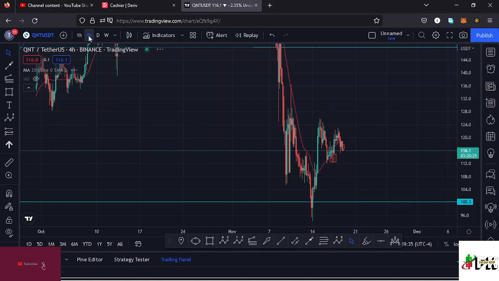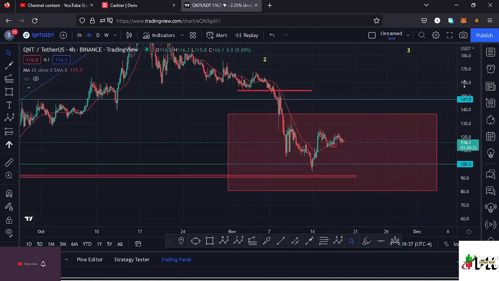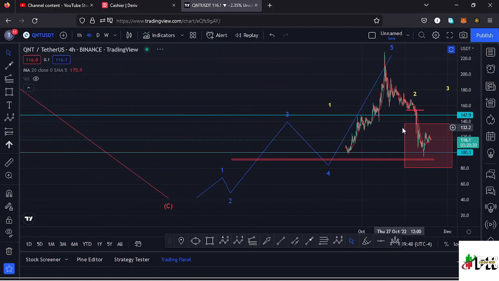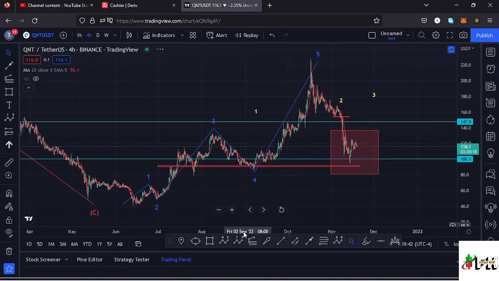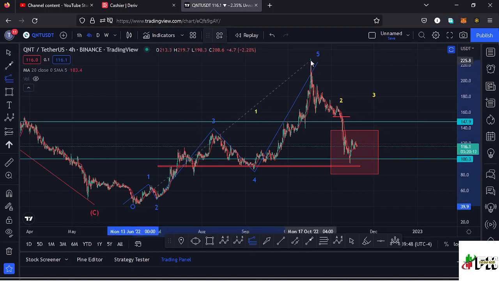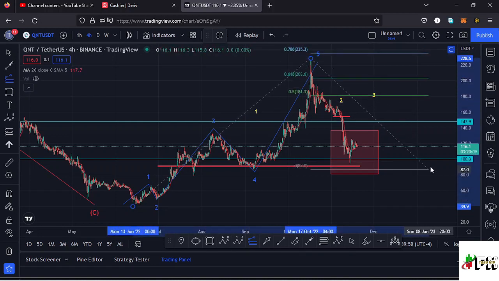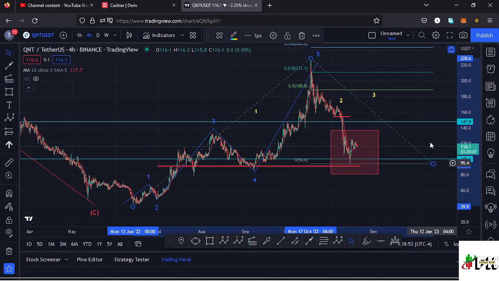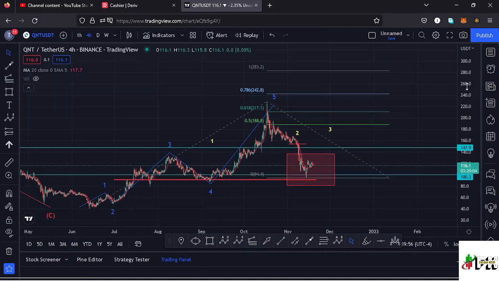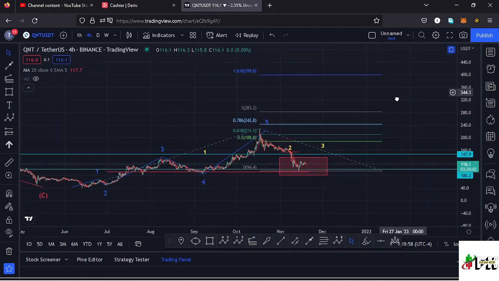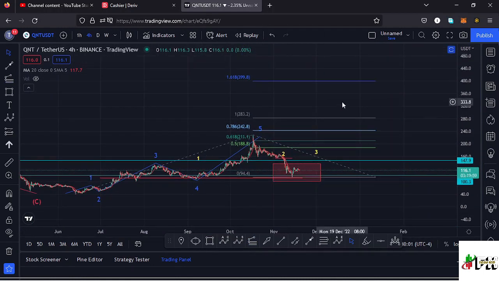Jumping back to the 4-hour chart so that I can sketch out a minimum target area to the upper side in the formation of that higher Elliott wave count 3 using the trend based Fibonacci, connecting it from the low of the first wave to the high of that first wave, then dragging the fibs to the low of the second wave, and that gives me a minimum target area back to the fib level 1.618, which perfectly lies at around the $399.8 mark. So that means in case we see the trend reversal and continue pushing higher, obeying the Elliott wave structures, there is a possibility of Quant giving us a high at around the $399.8 mark.